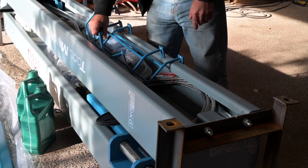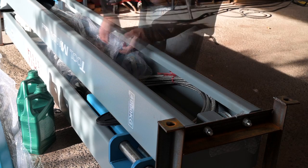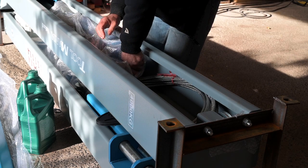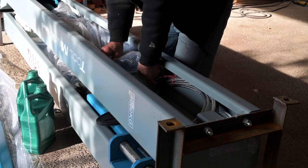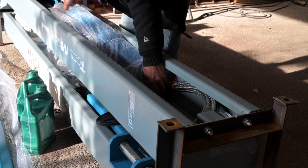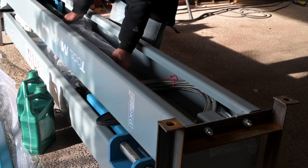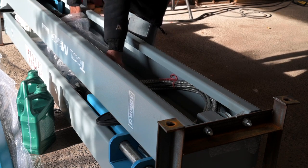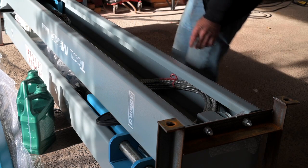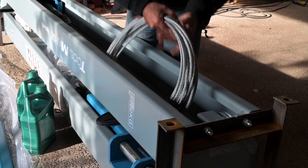Inside the pillars you will find a lot of other parts like the safety protection. You will find also the arms for the bridge and they may be a little bit more difficult to get out. And this really feels heavy, so that is really good quality. And then we've got the steel cable.